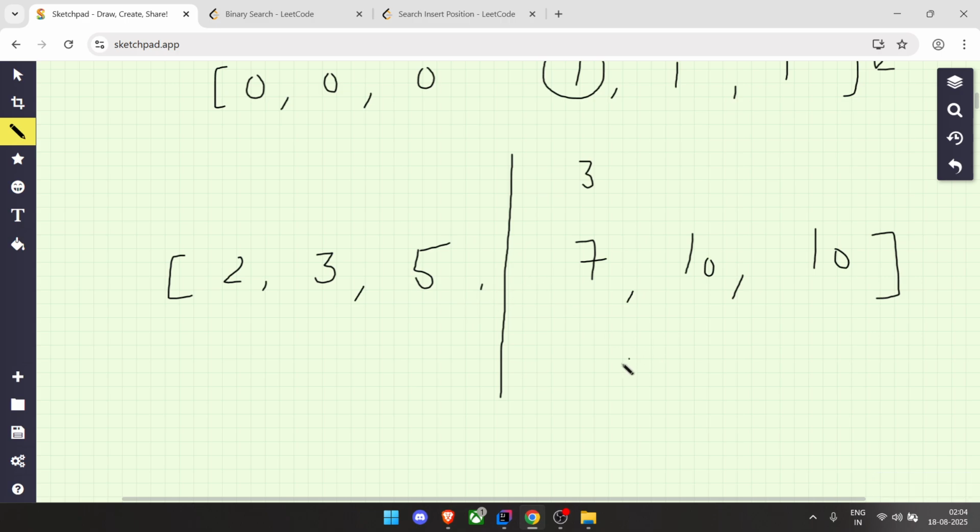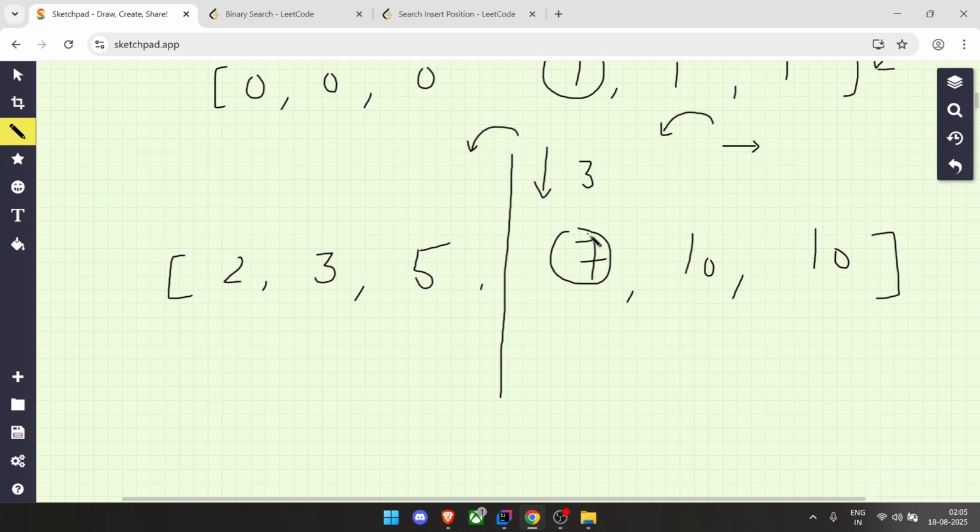So now, let's say my mid is somewhere over here, which means I am at some point in this interval. Then definitely going to the right part is useless, since I'm interested in finding the very first index, so I'll search in the left half. Also, I need to update my answer, which we have discussed previously, because it might be the case that your mid is somewhere over here, and this is the very last time you have a value which is greater than or equal to your asked value, which is 6, and then you will be moving to the left part for searching.